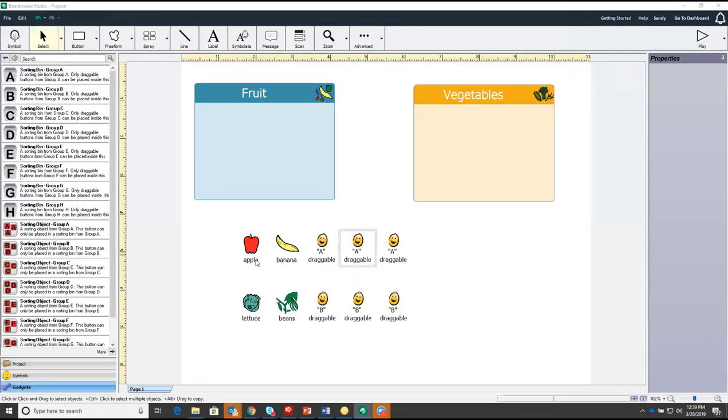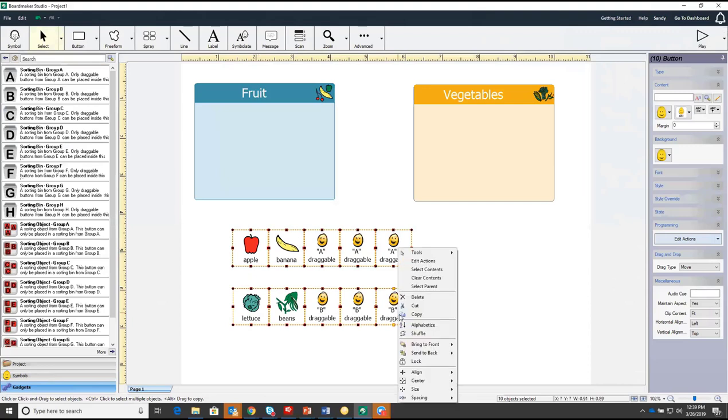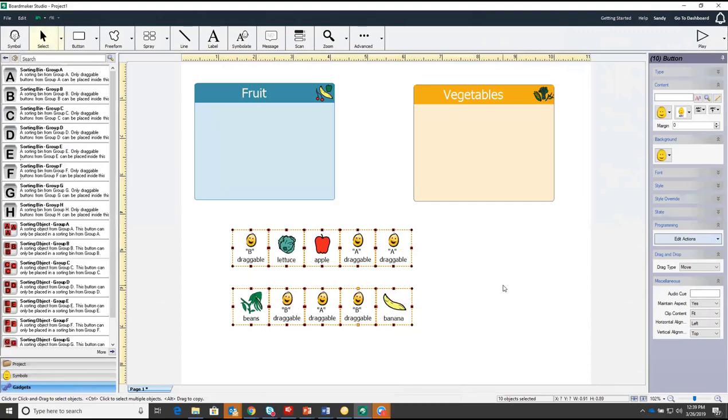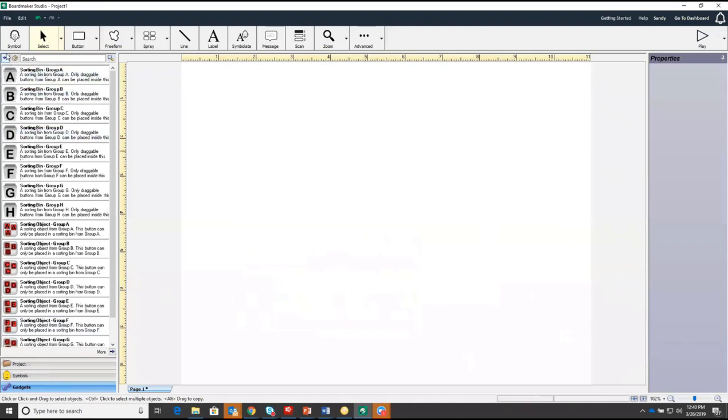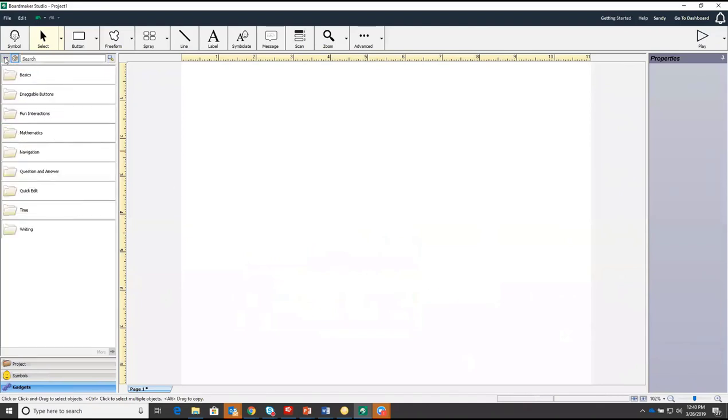What I might do here, because I'm just programming them all in a row, just for fun, maybe we would take all of these and shuffle them so that they're not already organized in their groups. All right, so those are sorting bins. We could have, as you can see, several. I could have A to H, different sorting bins with associated activities. So those are in the draggable category. I'm just selecting these all to delete them, and let's close that back up.